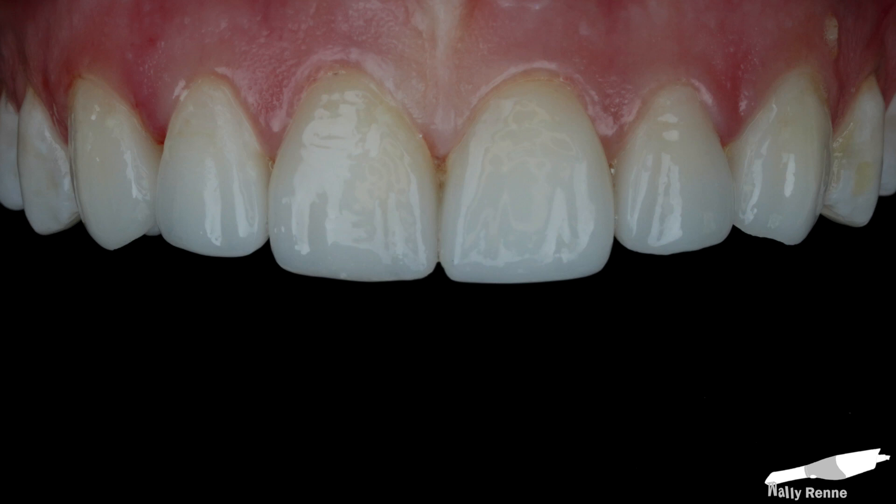That's all we're trying to achieve here. I hope you guys learned something from this — it's the easiest thing ever to do. Just play around with some glazes and stains, and you'll see how fun it actually can be. When your patients see that you take the time to do this, in their eyes you become the artist rather than just the dentist. When you hand-characterize their restorations for them, it goes a long way to show that you cared — and it's also a really cool practice builder.